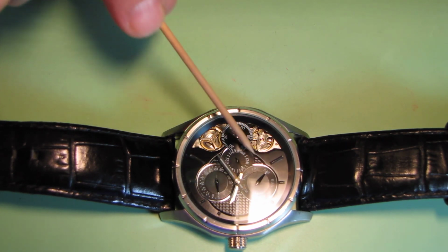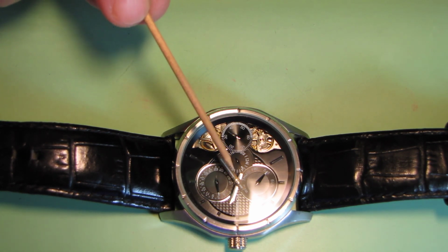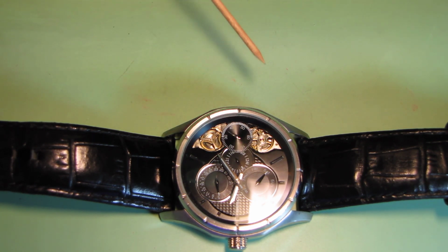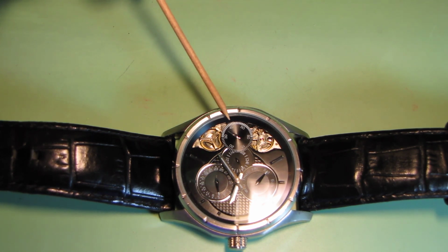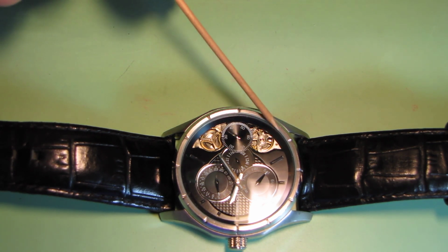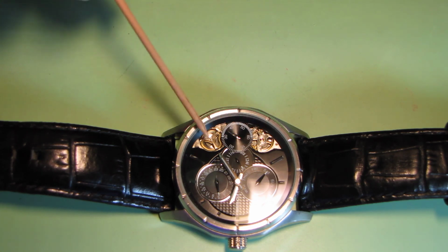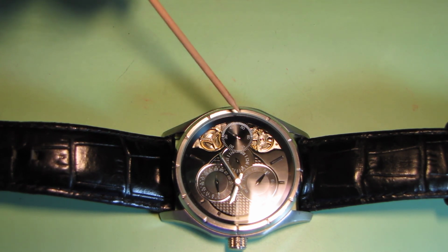So the quartz movement is responsible for time, minutes, hours, 24 hour time format, date and day, while the mechanical part is responsible only for moving the second hand, and the mechanical part is automatically winding. The main spring is here, and this is the balance and many gears between these two parts visible from outside, and it drives this second hand only.